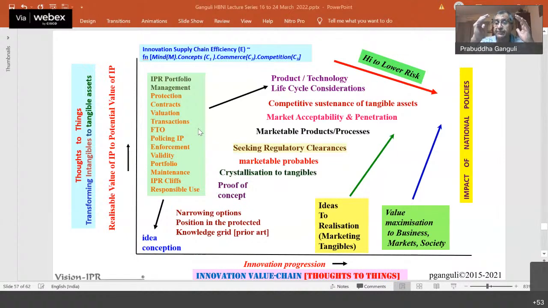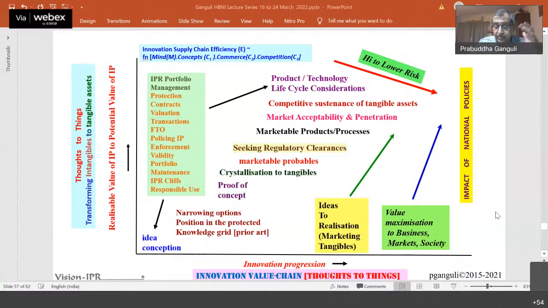And if you want to become an entrepreneur, which is one of the goals of HBNI, HBNI says, can we create entrepreneurs? Now, unless our researchers start thinking in these terms, they cannot become entrepreneurs. You have to think much broader than merely publishing papers. You have to keep your academic excellence, but while keeping this academic excellence, you have to think much broader in these terms. And that is why we are doing this particular course and making this a part of your research process. Right?